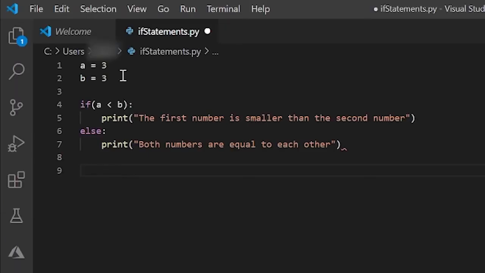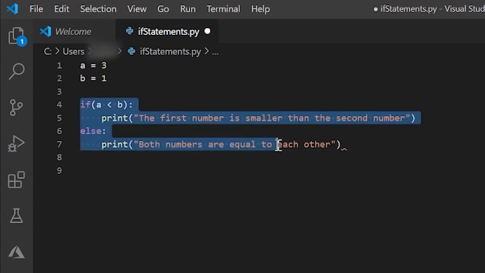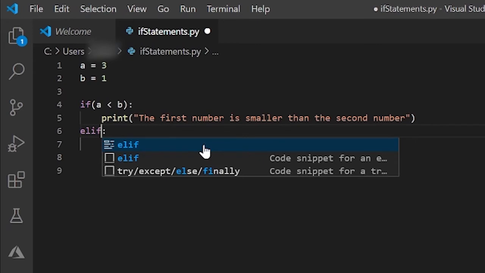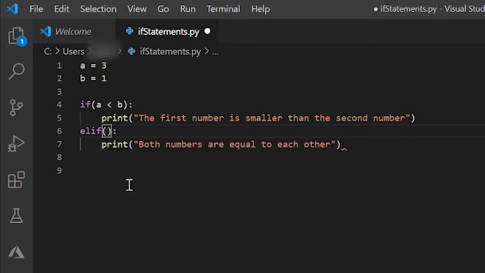But what would we do if the second number was smaller than the first number? If the second number was smaller than the first number, our if statement wouldn't account for all possibilities. So this is where the elif statement comes in. Elif is basically saying else if. In elif, you put another conditional to run in case the first conditional is false.